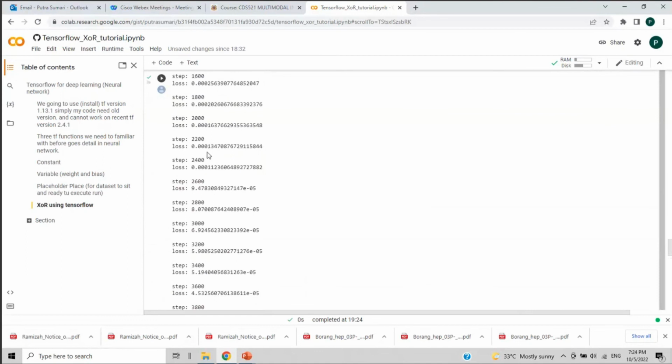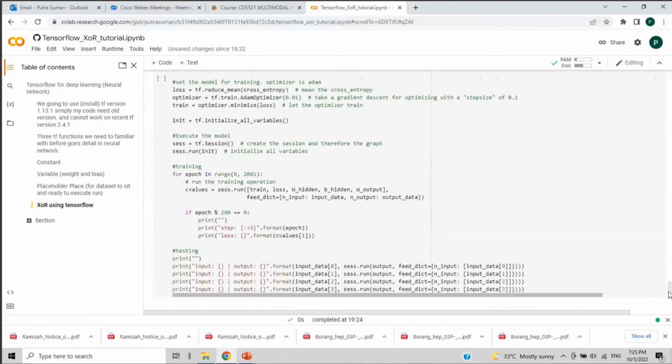Better stop at this one, 3000 plus 2400. We know we can stop here because the loss now becomes bigger and it becomes chaos. This is overtraining. The weight and bias cannot find the right value, because if the loss is already zero and you keep running it, the learning rate is going to change something and it messes up again. So this is the way you do it, okay? We stop.